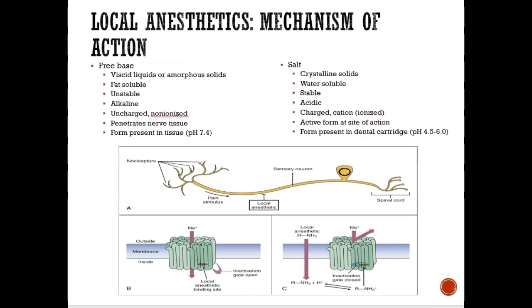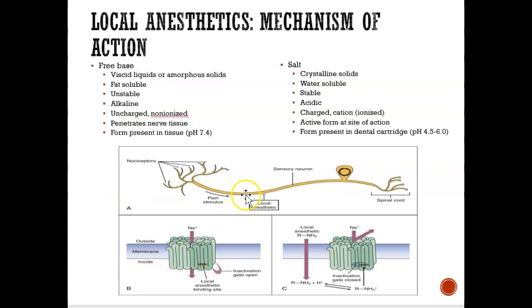How do local anesthetics work? If you remember from the beginning of the semester where we talked about how pain gets transferred to the brain or spinal cord, what local anesthetic does is it blocks the pain somewhere around this neuron, and when it blocks, the pain signal won't be sent to the brain, so we won't feel the pain that way.